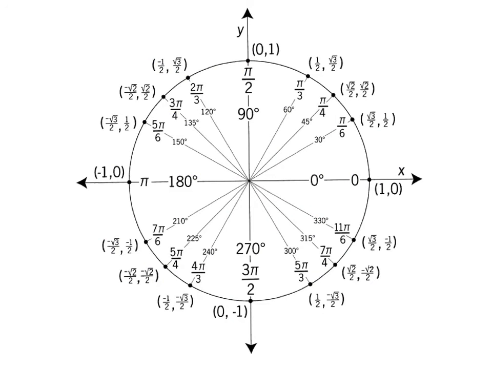Here we have a picture of the unit circle, and we see that there are some real numbers that appear often, like pi over 6, pi over 4, pi over 3. We have 2 pi over 3, 3 pi over 4, 5 pi over 6, and so on and so forth. Knowing the coordinates of these points is critical in solving trigonometric problems. We also see that there's a lot of symmetry in the unit circle, so we want to make sure to know the quadrant 1 special angles, 30, 45, and 60, because that will help us with the quadrant 2 special angles of 120, 135, and 150, quadrant 3 special angles, and quadrant 4 special angles.